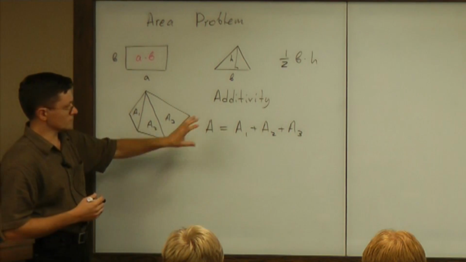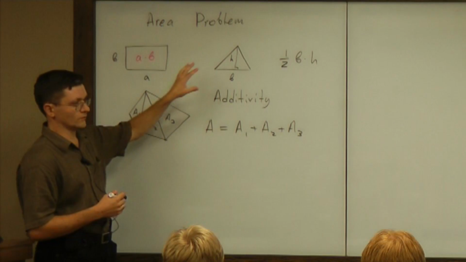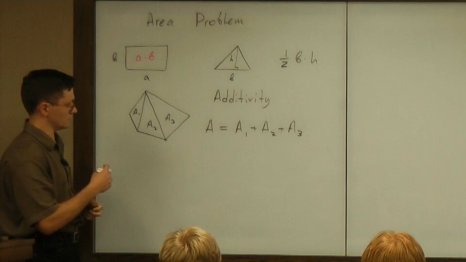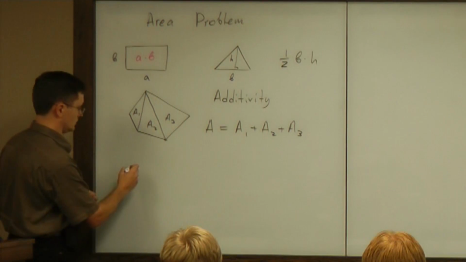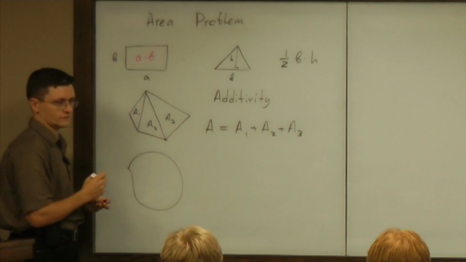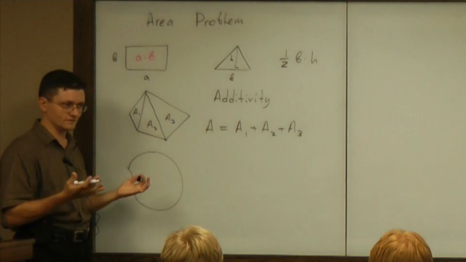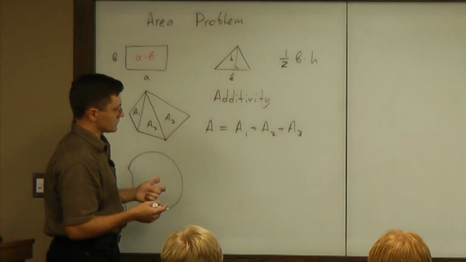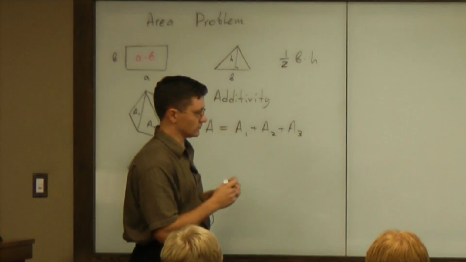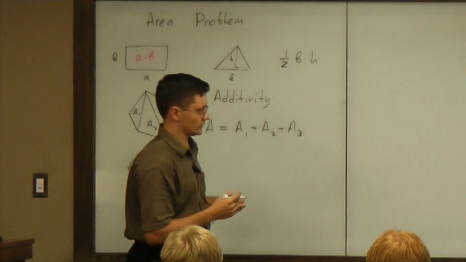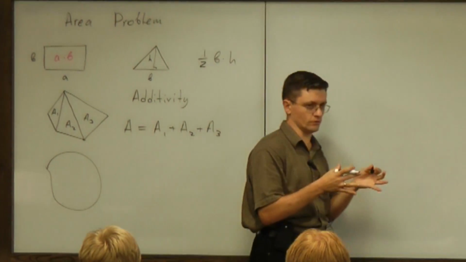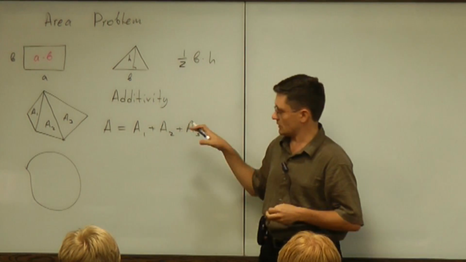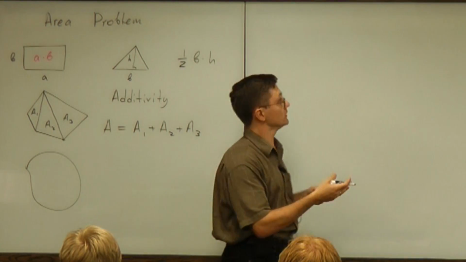So we use this key property of additivity to find areas of complicated regions, but those are not very complicated, and the areas of general regions, even of a circle, remain unknown. We cannot subdivide the circle into polygons. So what we do for a circle or for general region is we specify a procedure of how to compute the area. And one of the ways to specify the procedure is calculus way.